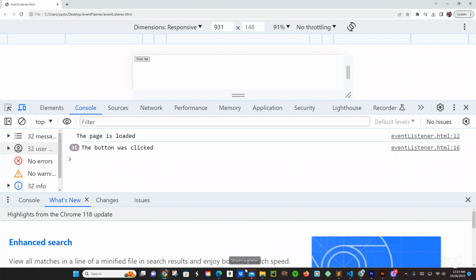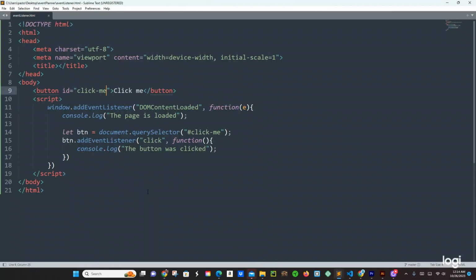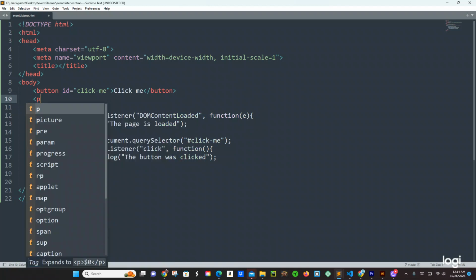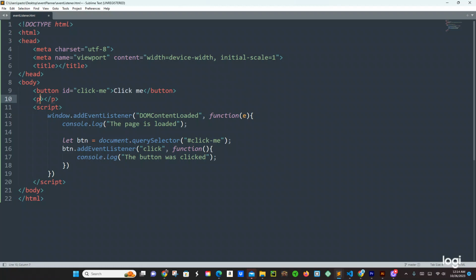And in this function, you can just execute a lot of different things. So we just did this simple click me button, but you can also do other things in here. So if we add, let's just say a p element right here, and we're going to give it an ID name. Let's just call it demo right here, and we can change that in this function.